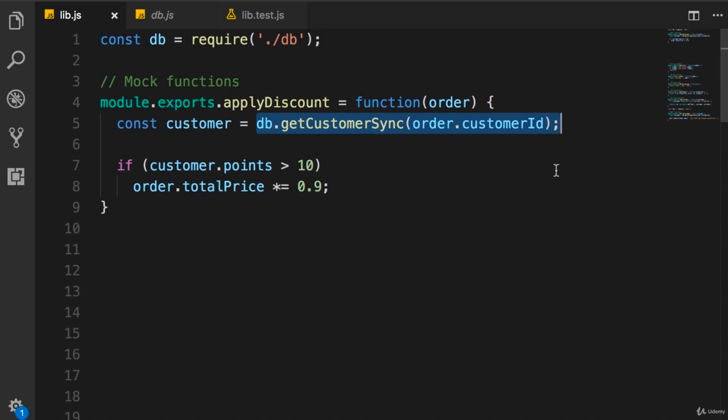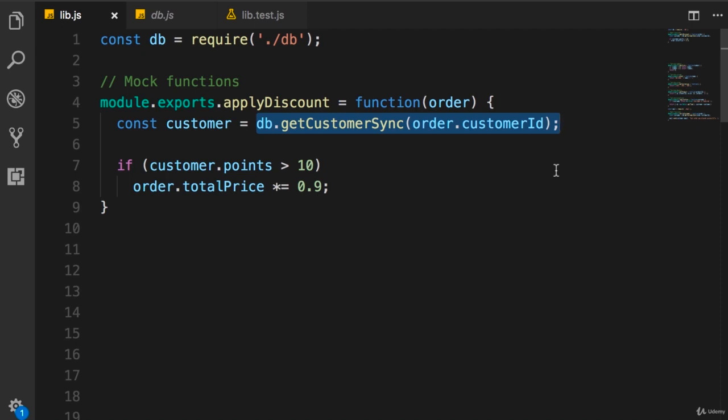Now, as I told you before, in your unit tests, you should not talk to external resources. Otherwise, you're writing an integration test. The whole point of unit tests is to decouple your code from these external dependencies that might not be available at the time of running your tests, so you can quickly and reliably execute your tests.